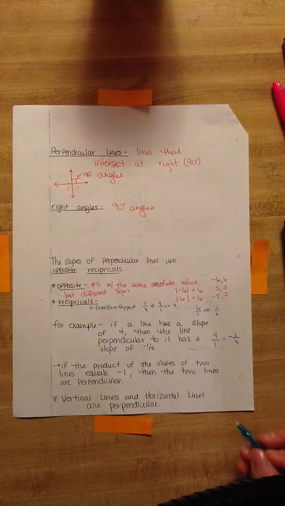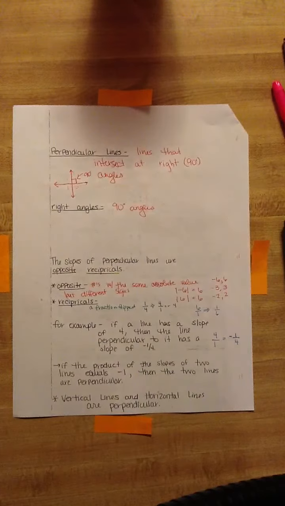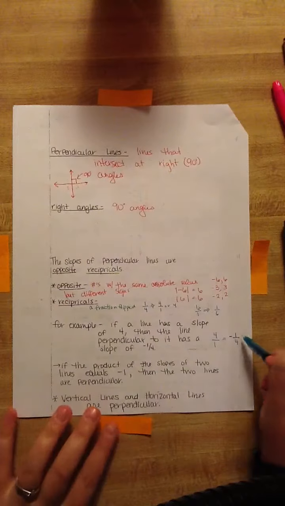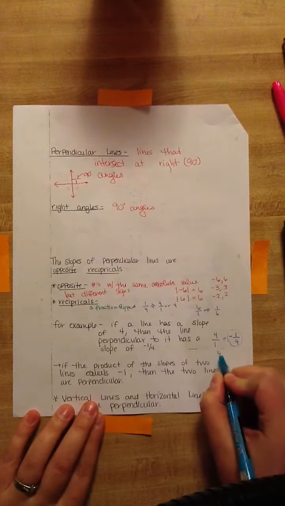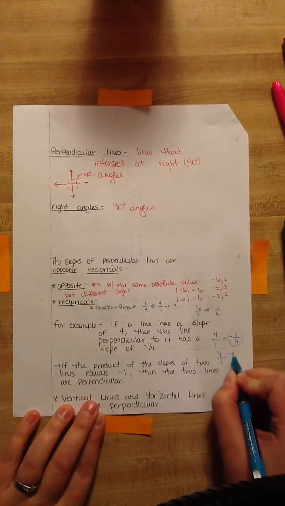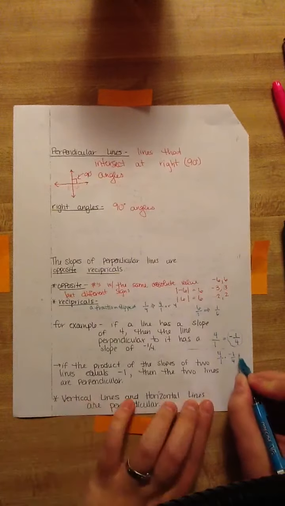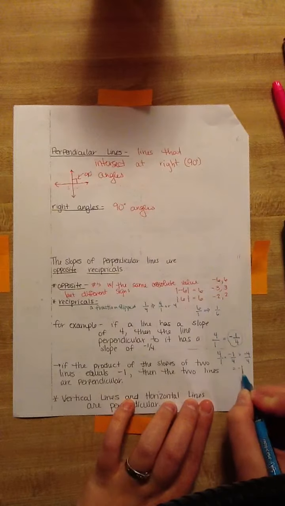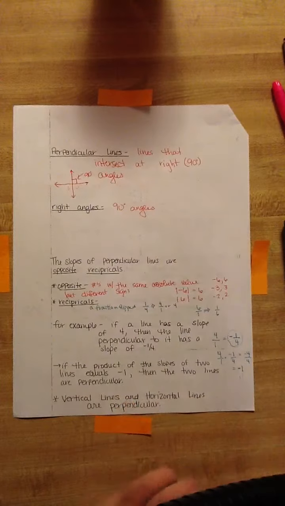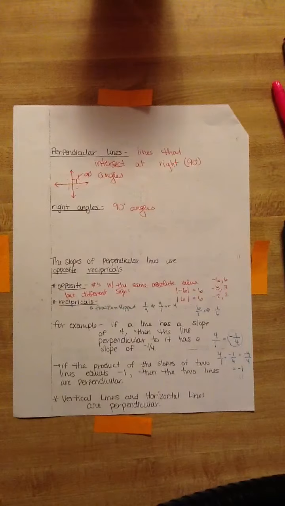So, if you're ever wondering if you made the right choice with your opposite reciprocal, you can actually multiply them together. Let's see what we get. We have -4/4, which is just -1. If you get -1 when you multiply those two together, you've done something right. If you don't, then you made a mistake somewhere and you need to go back.